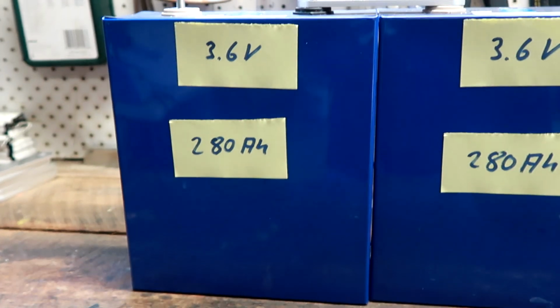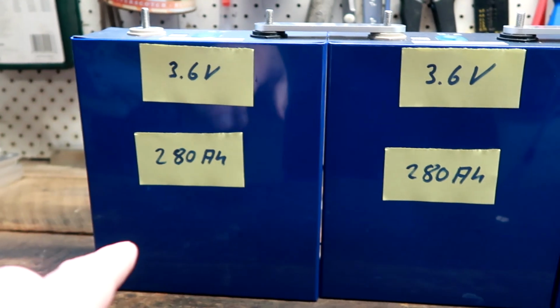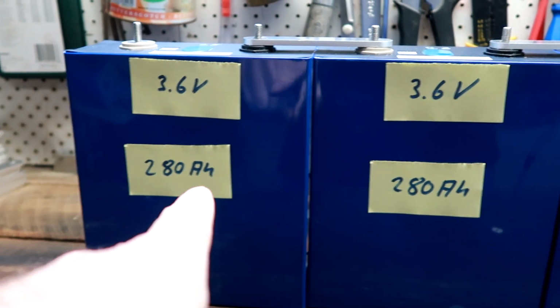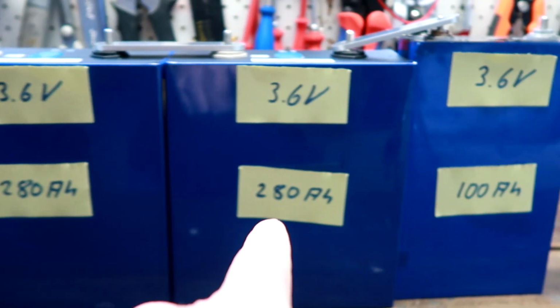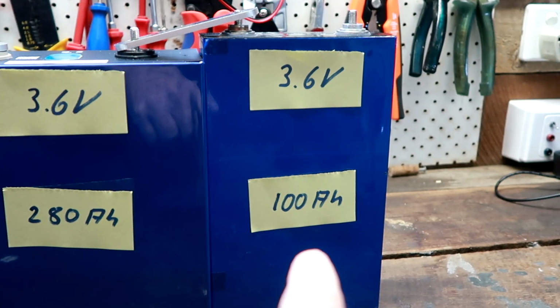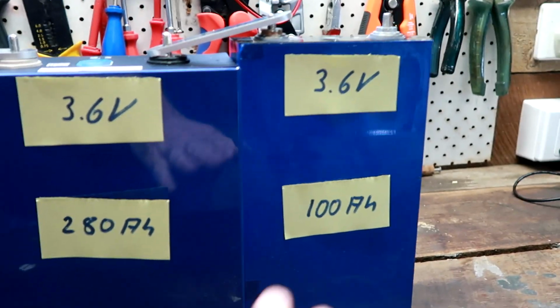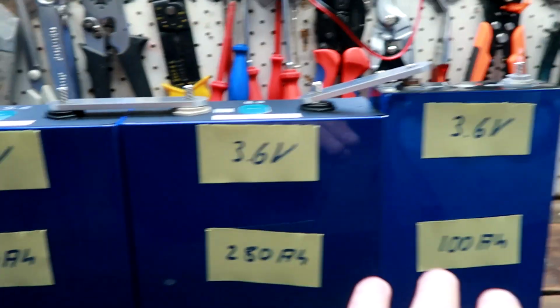Well, with my last delivery of these 16 cells from Shishu, I had a difference of about 12 ampere hours across 16 cells. So, and here is usually the situation you find. 280 ampere hours, same, smaller capacity. Well, in this case, it's very extreme, but let's go with this one just for an example.